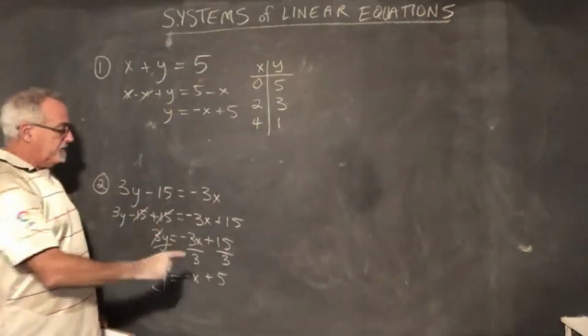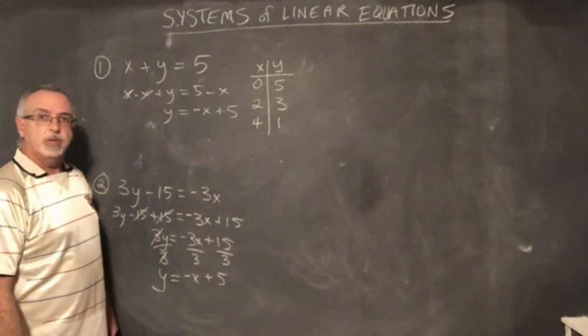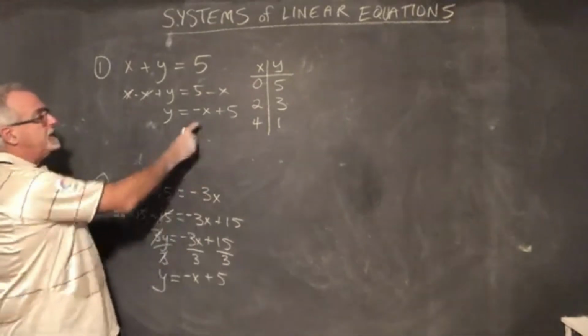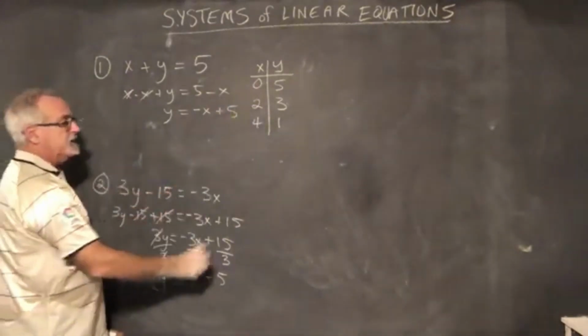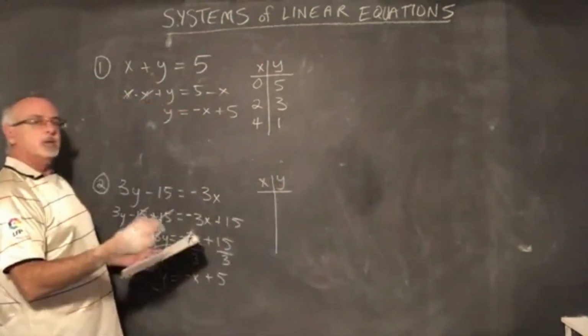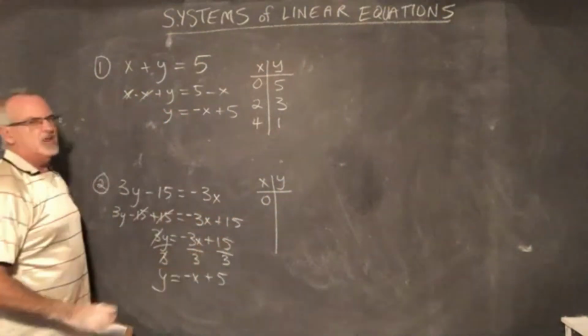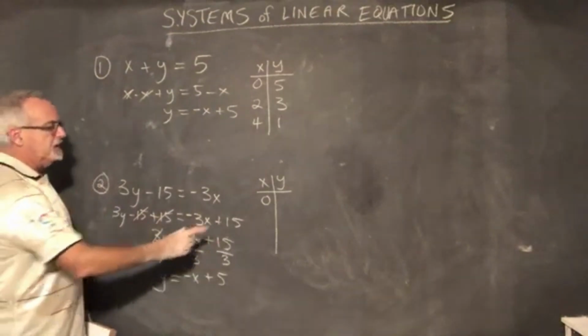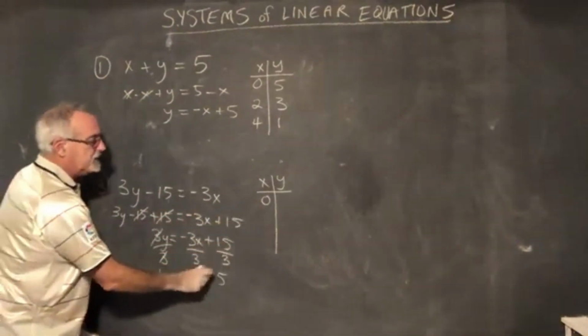Well, I can tell you one thing. I don't have to do a second table of values very much, do I? Because I realized that this table of values must work for this. But let's say I didn't notice that, and I just started to do it, and I didn't choose all of the same points. If x is 0, I really like to use x equals 0 as one of my points. Negative 0 plus 5 is equal to 5.